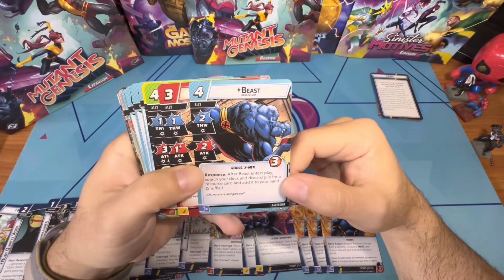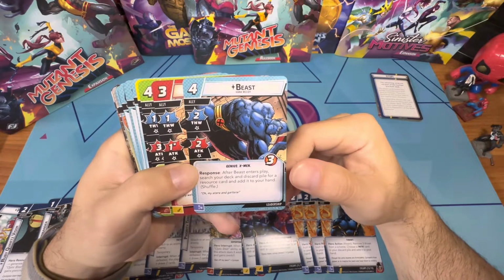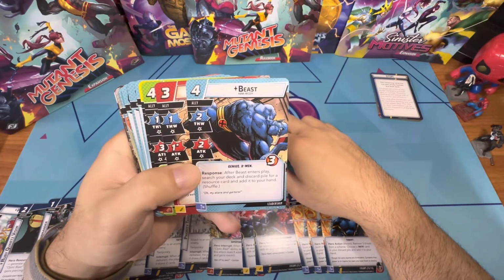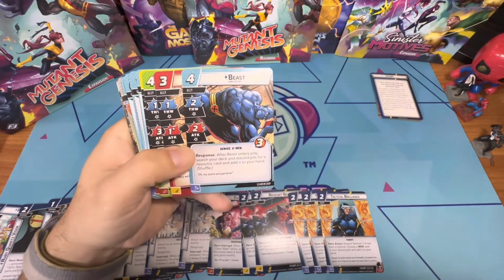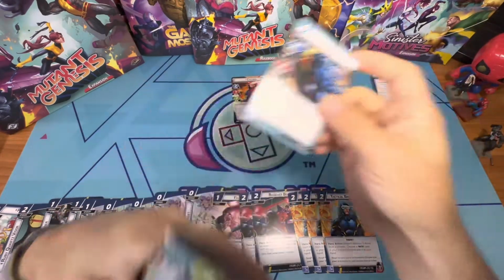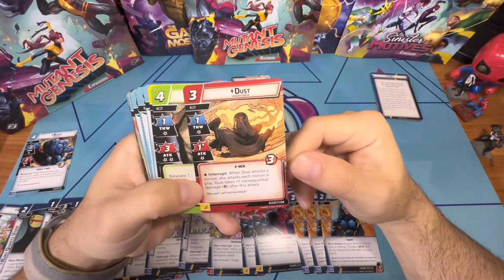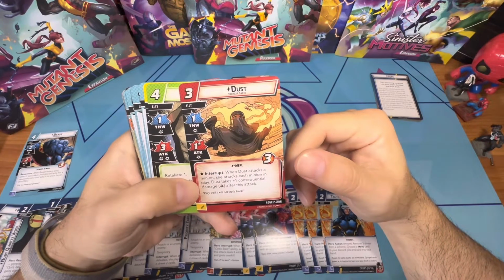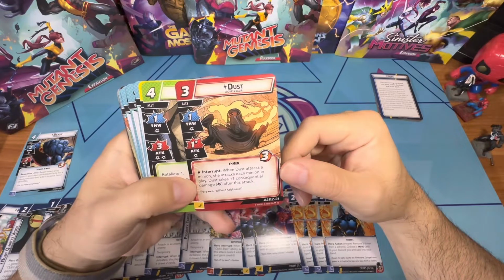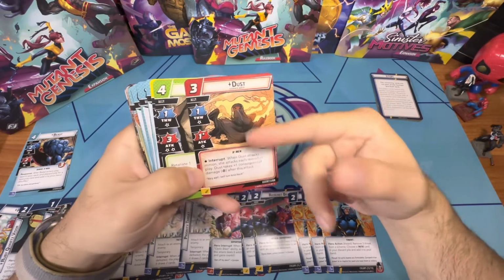After he enters play, search your deck and discard pile for a resource card and add to your hand. I don't love that. I guess if you use a 2 cost to play him, bring it back in your hand, but I don't know. That's a lot. Dust. 3 cost ally, aggression, 1 thwart, 1 attack, 3 health. When Dust attacks a minion, she attacks each minion in play. She takes 1 consequential damage after that attack. It's pretty cool.